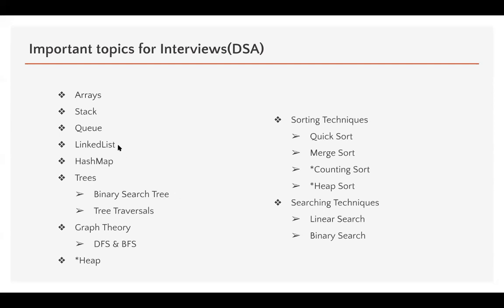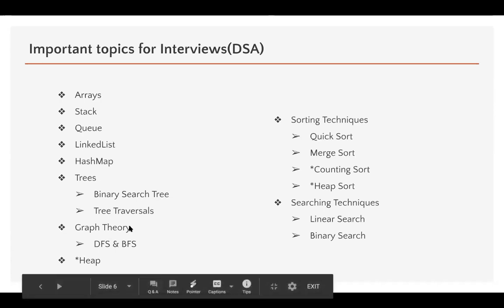Linked list. You can get a lot of linked list questions also, like how to traverse the linked list, how to find the cycle in a linked list, and all those kinds of questions. It's not that hard. Hashmap, as I told you, is their favorite part. At some point in your entire journey of front end engineering, you'll definitely use hash maps a lot more than any other data structure, because hash map is pretty fast. Almost all the operations are done in big O of one complexity, if you don't take into consideration the clashing and all. And about the trees, you must know the binary search tree basics, and the traversals: in order, pre-order, and post-order.